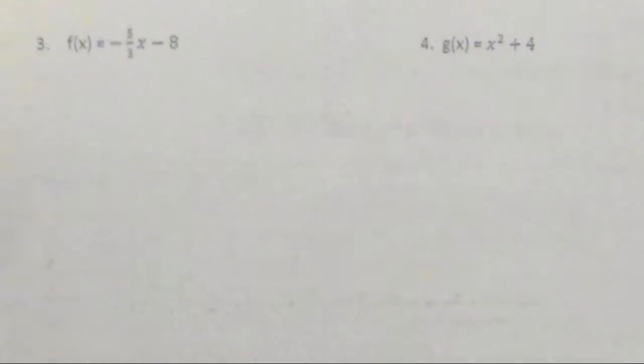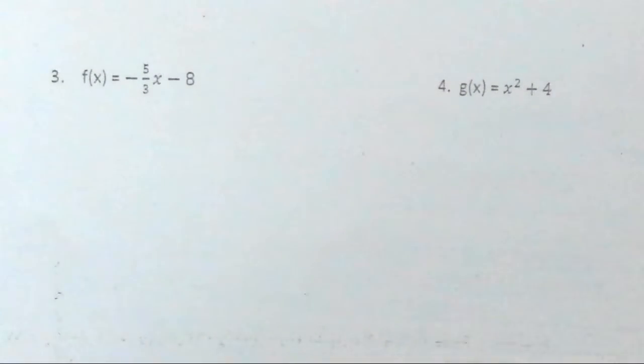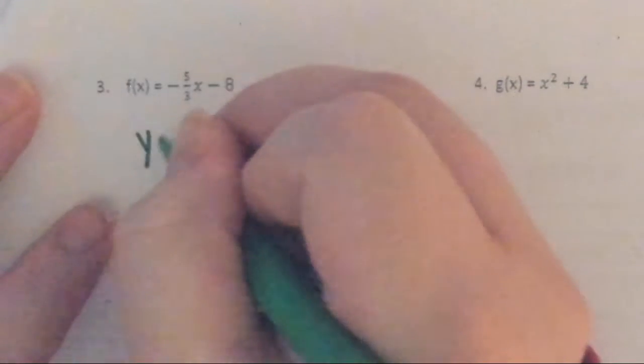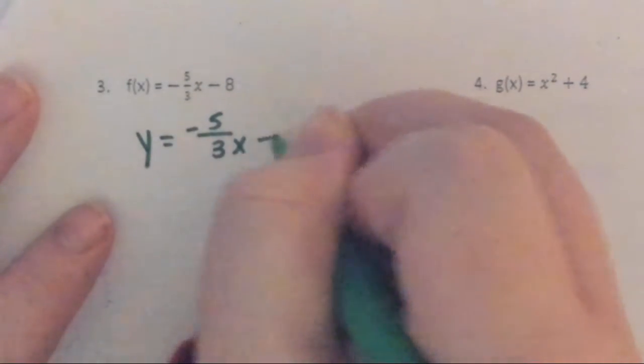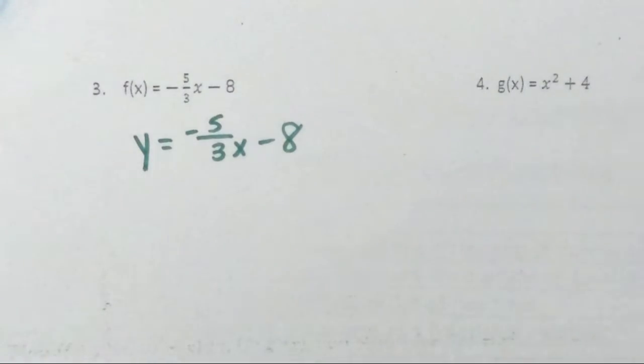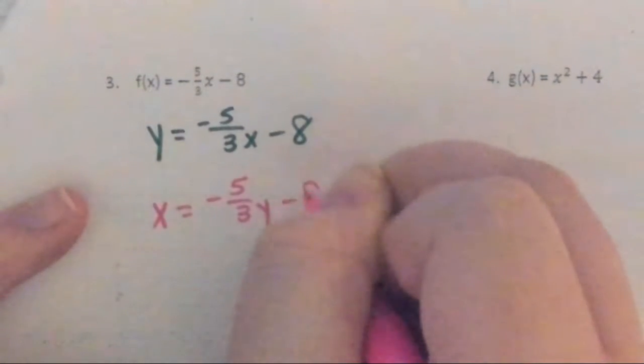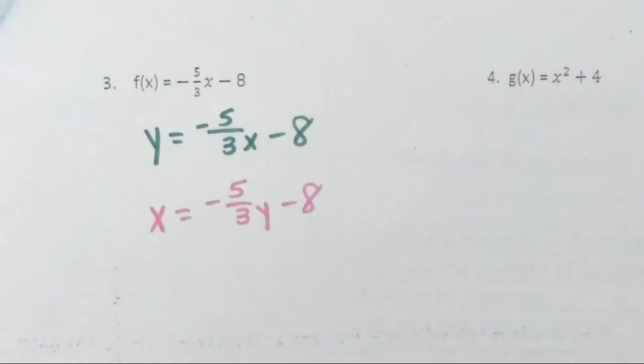Okay, let's flip and see if we want to do one more. Yeah, we'll do, we'll do the last thing. Now why on earth are 3 and 4 harder? Why is 3 harder? Start there. You all know we used to have that word out first. We're going to give it to him. So you can have your point. Why is 4 even harder? Yeah, 2 and 3 I know for sure said it. If you said exponent as well, you can have your point. I know I heard Natalie and they. Okay, so number 3, it is Y equals negative 5 thirds X minus 8. I need to swap them. So now it's X equals negative 5 thirds Y minus 8. And now I've got to solve for Y. So what do I need to do?